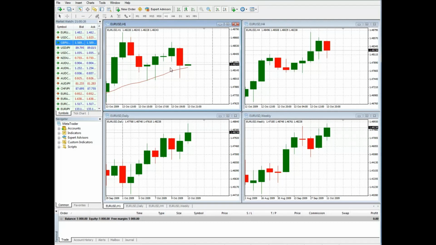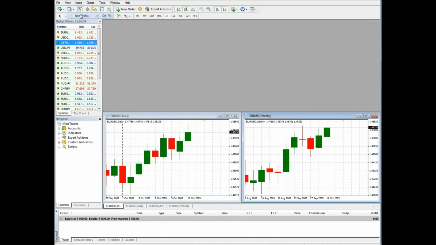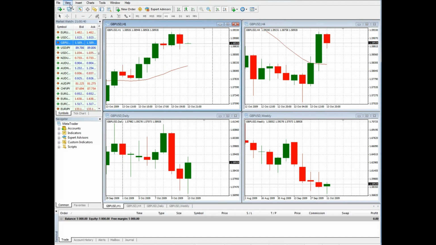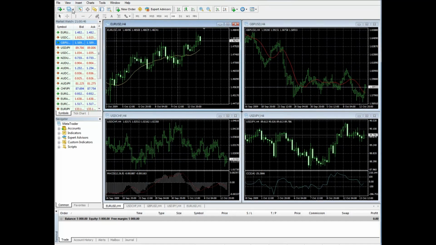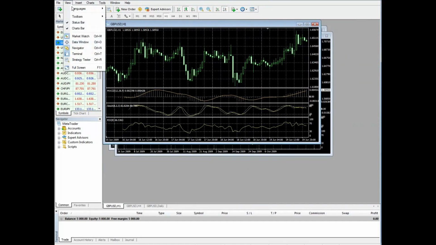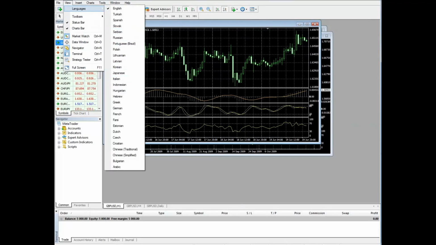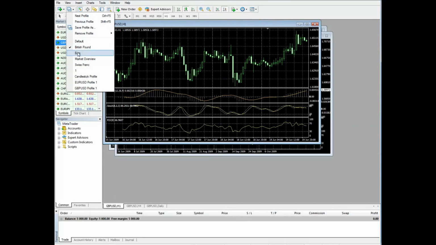Okay, here's another way to access profiles. Up here you see profiles. Just click, go to the drop down menu, and it's kind of neat because you can go to the next profile. We'll say for instance we're up here at the default, and you can go right through the next profile, and the next one.